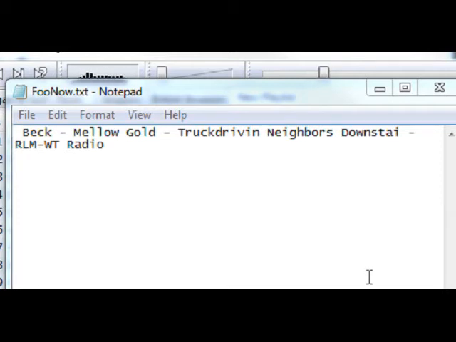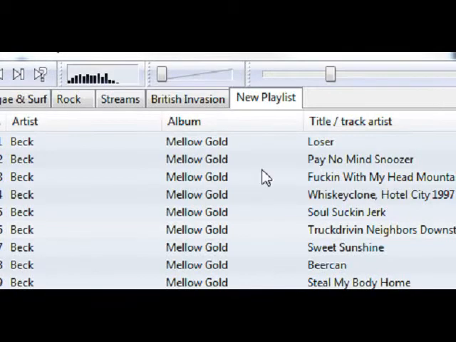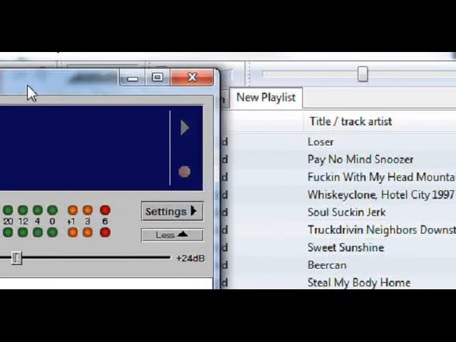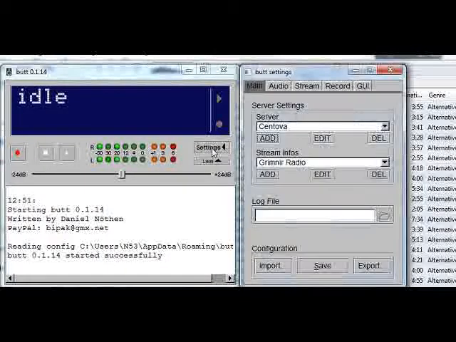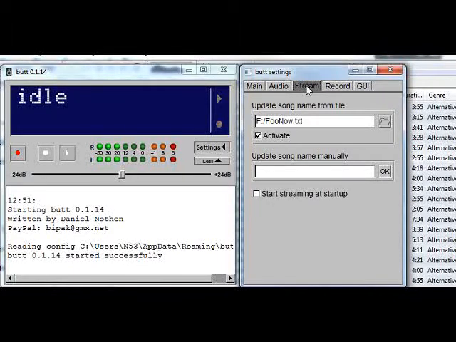Let me see what else you might need as far as setup. Oh, okay. I'll just show you this part. I showed you this part when I did the video on how to configure your butt, because if you're using a butt broadcaster tool, you'll want this information. Let's just open this up here a little bit. Okay. And if you're not using butt, maybe some other application that you have will work fine. Either way, on butt, this is 1.0.1.14, 1.13 looks a little bit different.